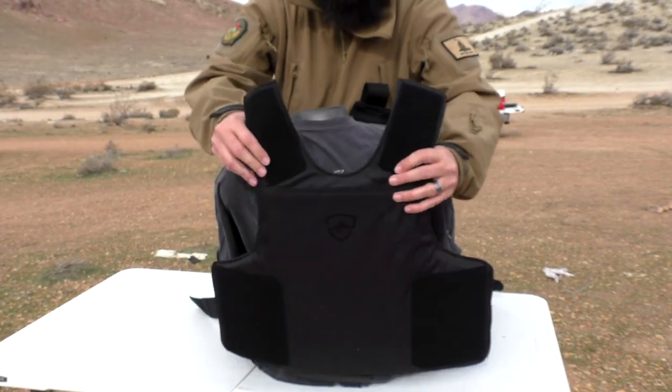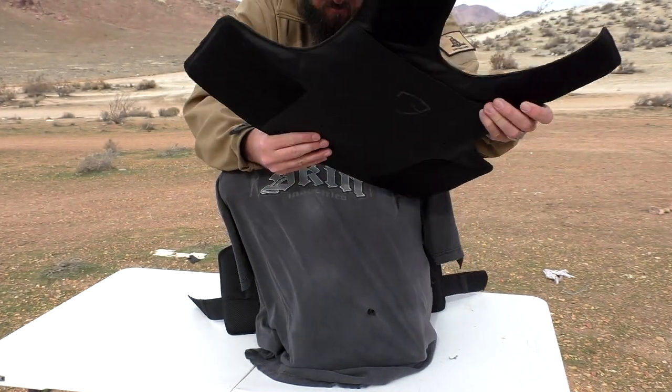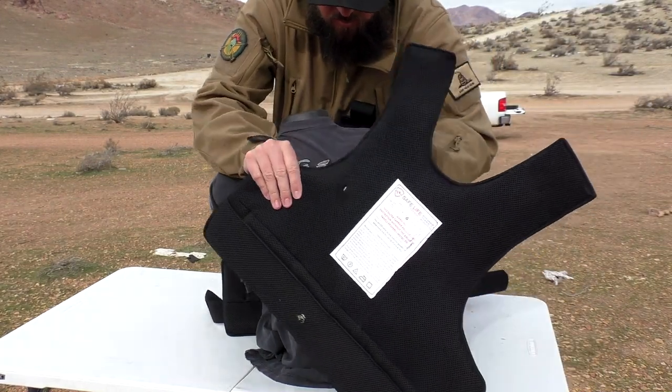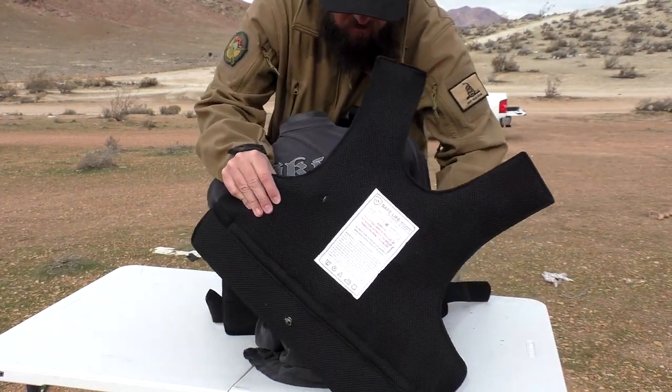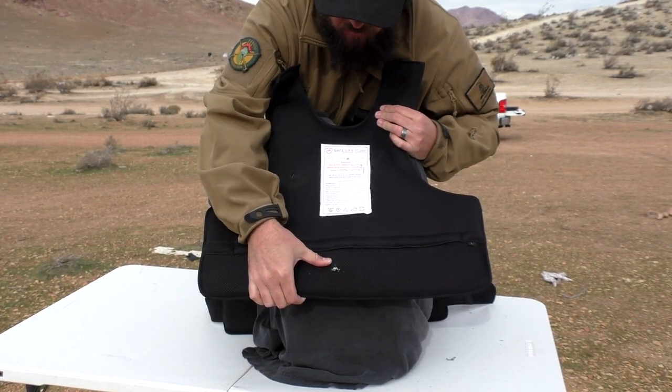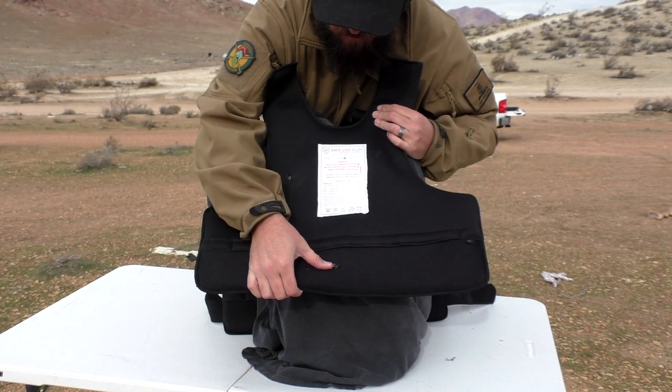Even though I was a little bit optimistic, maybe, that I'd be the guy that would shoot it and it would stop that ammunition. You can already see the hole in the t-shirt right there. That Liberty Defense basically blew through the level 3A, through the vest, and into our ballistics gel. So you can see the hole in the back of the vest there. You obviously saw the hole in the t-shirt.